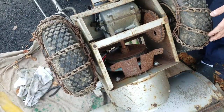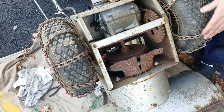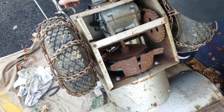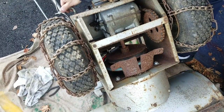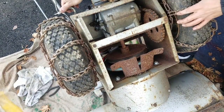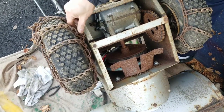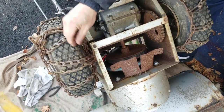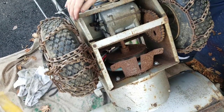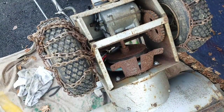But everything looks in order, you know? I don't really think I'm going to do anything with it, because it all seems to work. You engage the drive, tightens the belt, turns the gear, moves the wheels. These chains here don't seem to be stock to this, because there's a big bunch of chains over here, like it's too big, so it scratches the body of it. But I'm gonna leave this the way it is. It seems like it's okay.